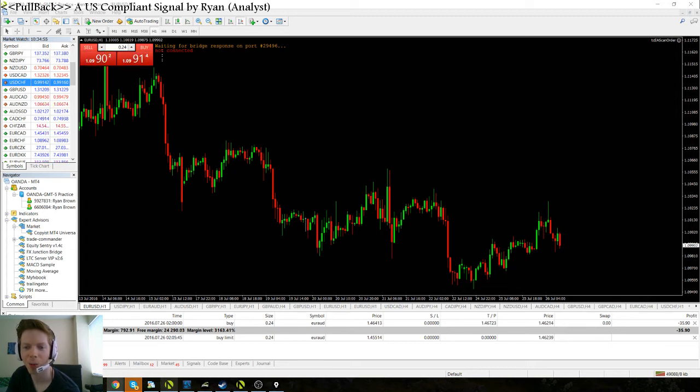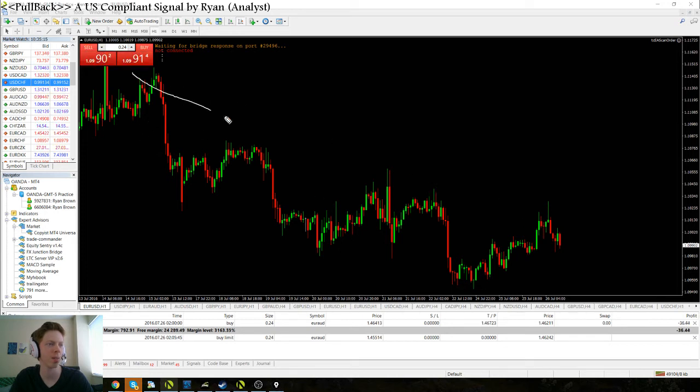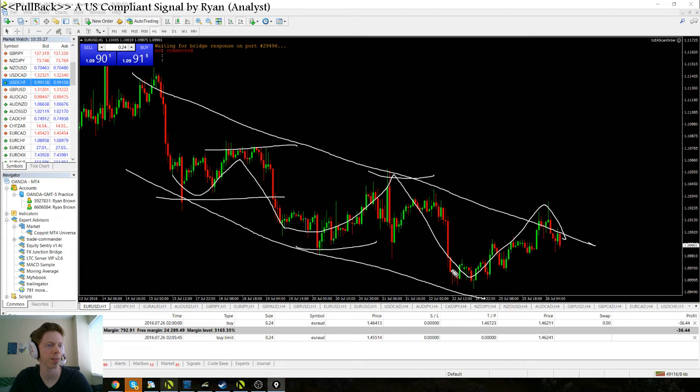But why use Fib levels when you can just draw the levels out yourself? You don't need an indicator showing you where the market's going to go. Just study the charts. Don't use training wheels all the time. Look at the chart without any indicators on and try to figure out what's going on. Draw stuff on it like I'm doing. I see a clear trend line here. I see a staircase motion. I see levels. You don't need all these indicators showing you these things when basically they're trying to do the same thing that I'm doing here, but not as good.